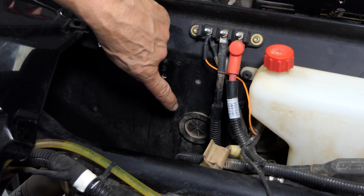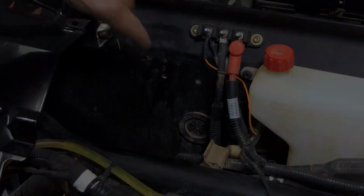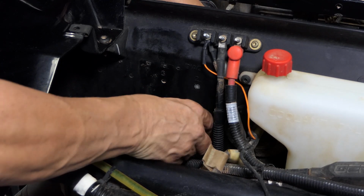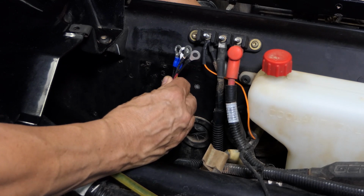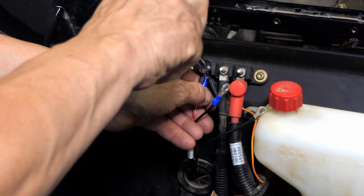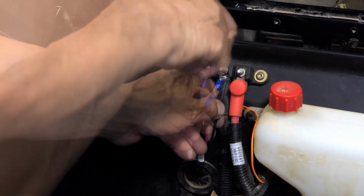The first step is to locate an open grommet in the firewall. The next step will be feeding the 2 sets of ring terminals from the inside of the vehicle out. Now in this instance, we have a red and a yellow which will go to the ignition and a black which will go to the ground.